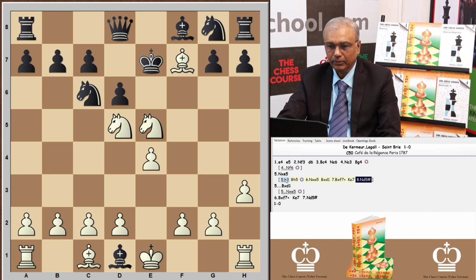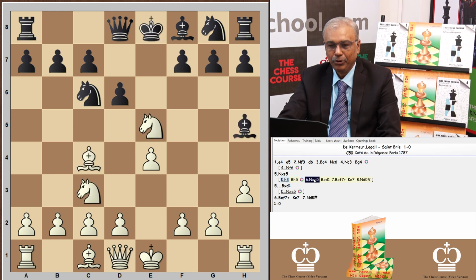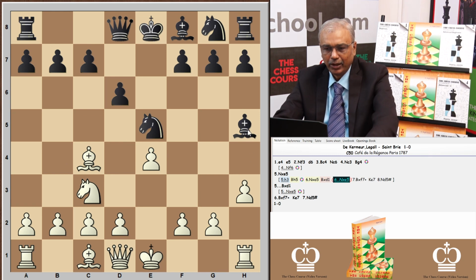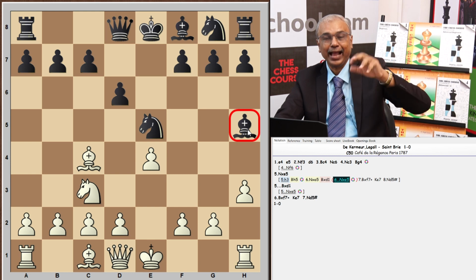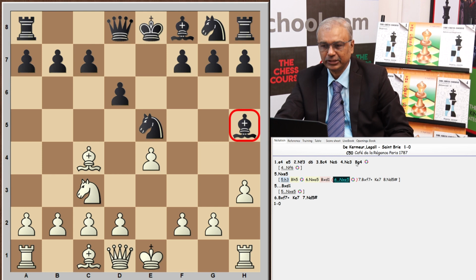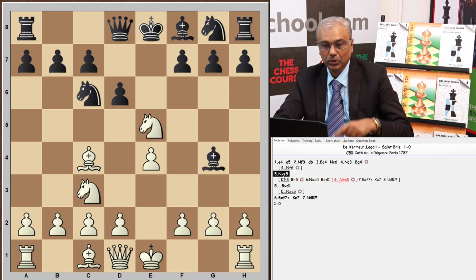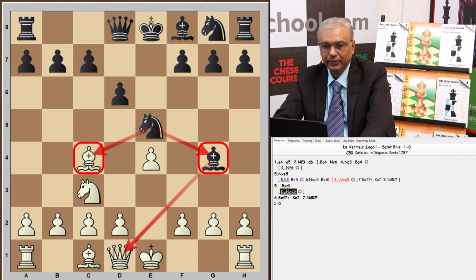But imagine, what if after knight captures e5, black had gone ahead with knight captures e5? Well, in that case, we see that after unpinning, the bishop on h5 does not have protection. In the Legal trap position, when bishop g4 and knight captures e5 was there, the knight on e5 gave protection to the bishop on g4.